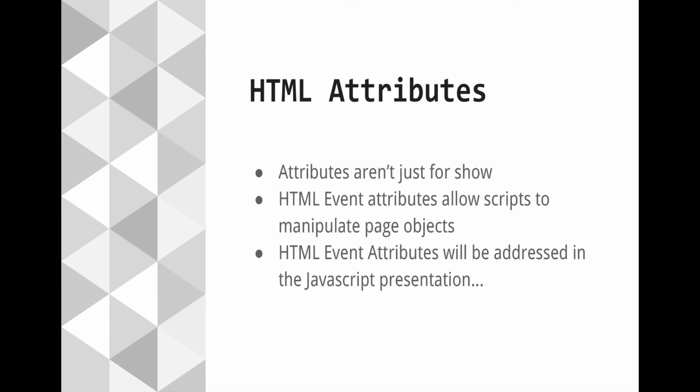But they aren't just for show at all. There are event attributes that allow scripts to manipulate page objects. HTML event attributes. We'll take care of that in the JavaScript presentation, but I'm letting you know that attributes aren't just visual or aren't just, I guess, meta. There are manipulative HTML attributes on the back end that we will eventually get to.